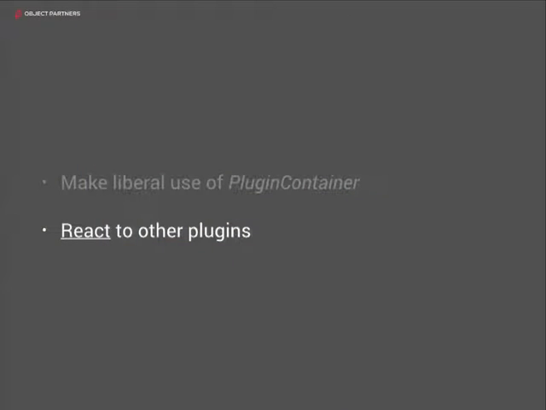The reason why I say make liberal use of the plugin container is because it allows you to react to the presence of other plugins instead of declaratively saying, apply all these plugins. Instead, I can say, here's my company's plugin, and here are the conventions if you also have the Java plugin installed. I don't have to enforce that you put the Java plugin in, but I can just react to the fact that you've added it into your build, and then I can configure your build for you.